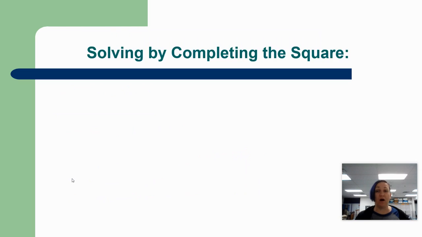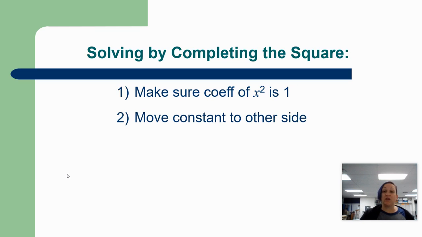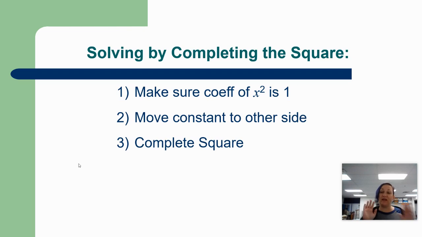Just to recap on the steps, I'm going to go through them quickly and then you can pause and write them down. First, you have to make sure that the number in front of the x squared is a 1, because we haven't learned how to do completing the square if the number in front of the x squared is not a 1. In fact, I won't ask you to do a problem if the number in front of the x squared is something other than 1. Next, take your constant, the number without a variable, and move it to the other side. And in its place, leave a blank space so that you can complete the square, which is the next step. When you're completing the square, make sure to add the same number on the left side and the right side. So you're adding a number on both sides of the equal sign.